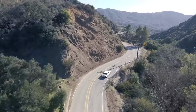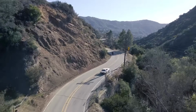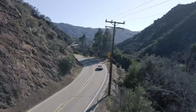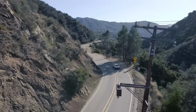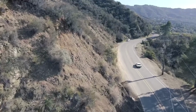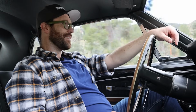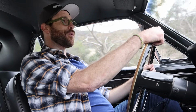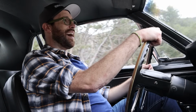And again, this vehicle is great on any type of road. If you have the chance to get behind the wheel of one of these, don't be picky just because you don't have straightaway cruising. It's great for these mountain roads, but when you get a straightaway, and you get to let that Mustang run, God.